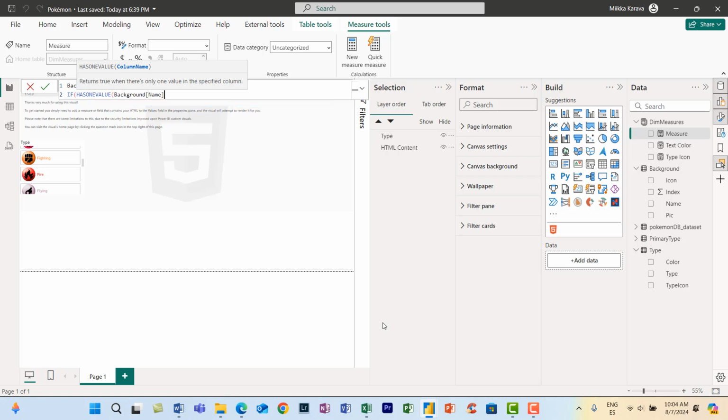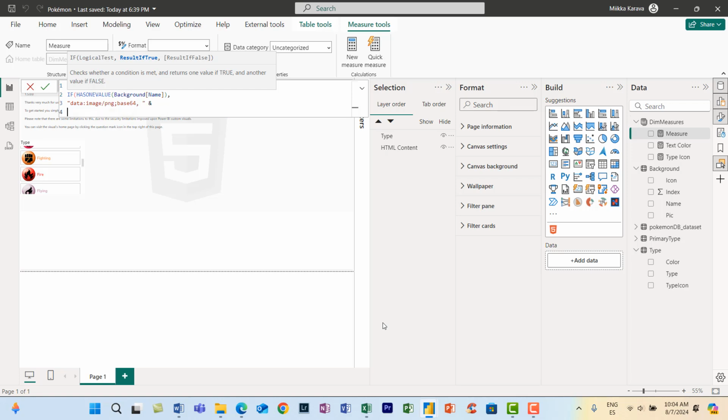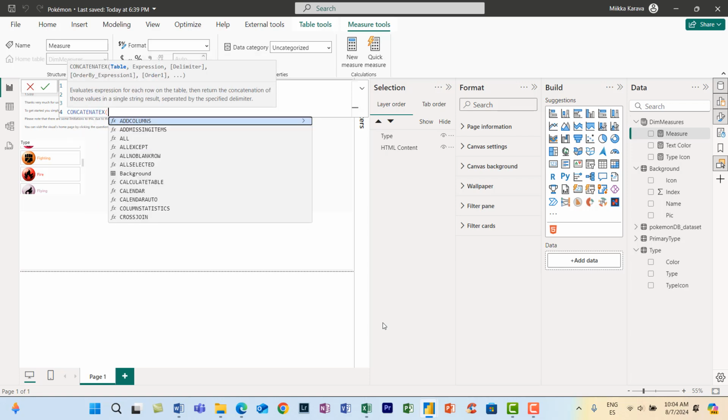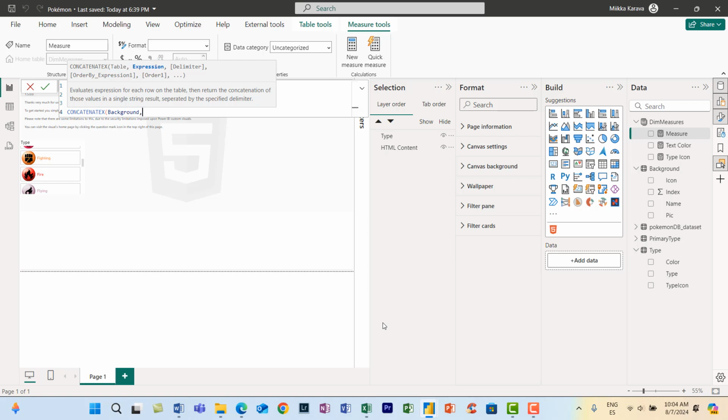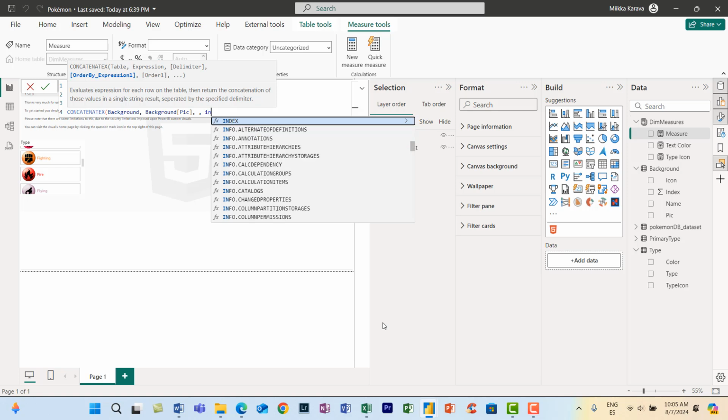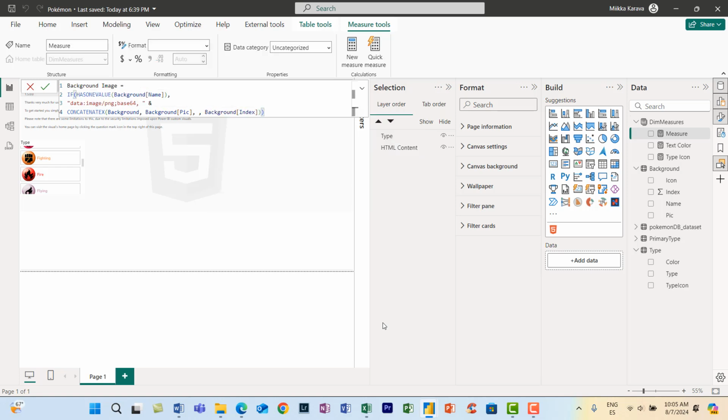So here if it has one value, the name of the image, then we do a beginning data image PNG base 64 as a HTML, and we concatenate and combine that with the different parts, rows of the text the image is converted to.